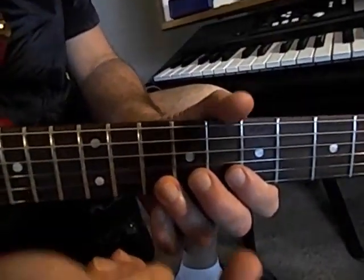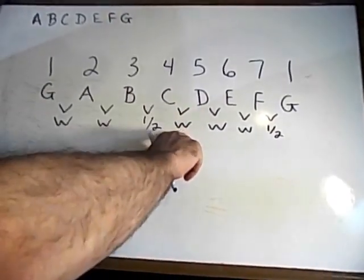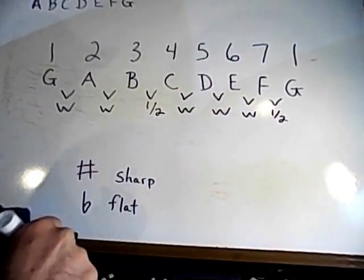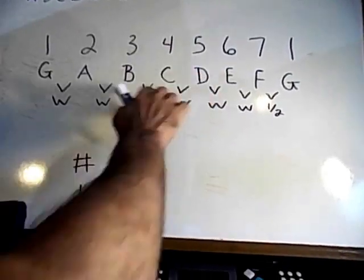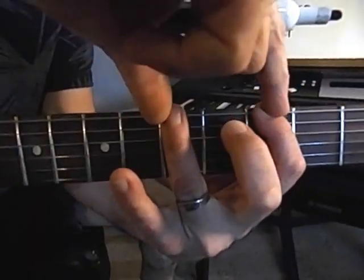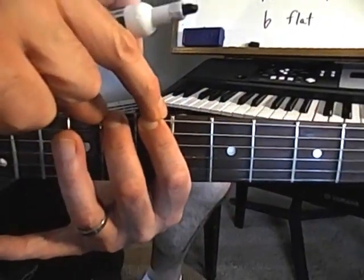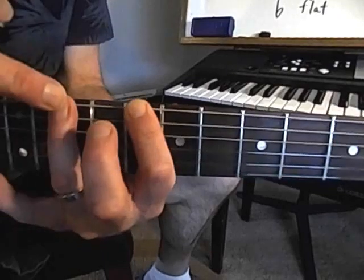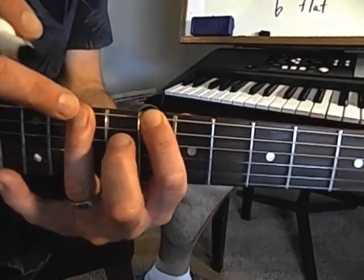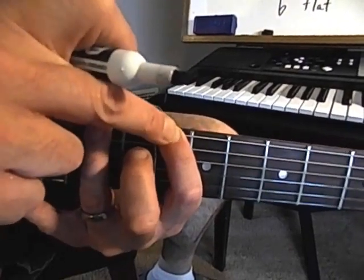Well, I'm going to show you here in a minute on the guitar what I was doing, and you'll see it, but if you really studied the last scale, the key of C, you'll know it already is a whole step. We talked about that. It's just kind of in a different spot now. We rearranged the notes. Sometimes some of this stays the same. So like if you see this again, G to A, whole step, A to B, whole step, B to C, half step, C to D, or I'm on the 8th fret, 10th fret, C to D, that's a whole step, just like we learned it in the key of C.